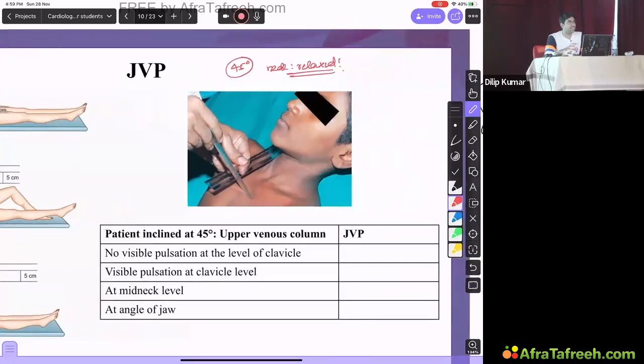To see the right IJV, many books will mention that you have to slightly turn the neck to the left, which is generally not needed. That's exactly what is shown in this image. It is generally not required, because when you turn the head towards the left side, it might result in a probable stretching of the facial compartments, which can actually obliterate the JVP. So the idea is you should not create any sort of tension in the neck. If you create tension, your JVP can be easily obliterated, it can even disappear, or you can get a false value. Whether the neck is turned towards the left or neutral doesn't matter. It should be just relaxed. Neck should never be tensed. That is the take home point.